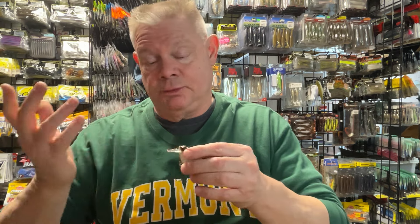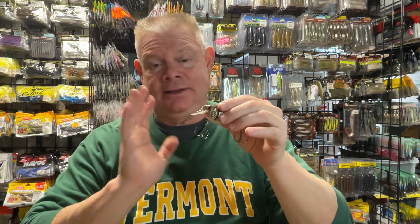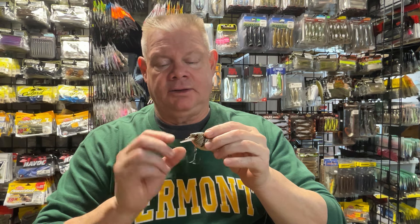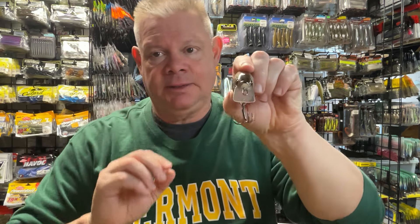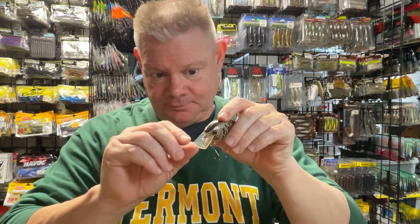The ones I've used the most in the last couple years are the ones Pete has painted for me. When you get a nice paint job from a custom paint guy, it's really cool to go out and throw it and catch some fish. But that is the last box of square bills. Now if you're throwing a square bill crankbait, the difference with this than your deep cranking is — I'm not taking this on the outside of weed lines, I'm not looking to bang this on rock in 10 to 20 feet. The square bill crankbait is not going to dive that deep.